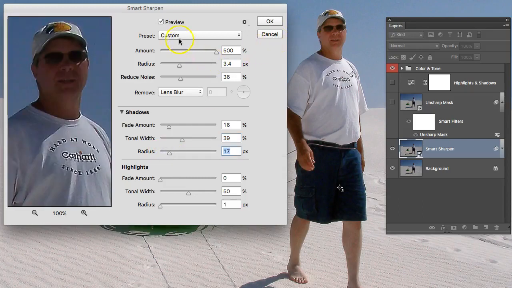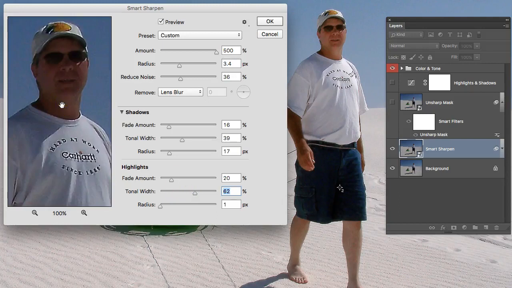So you can see, let's go ahead and turn this, that's click to see before, that's after. So you can see a little bit too much halo in here. So we're going to need to probably lower the amount of effect on this. So we'll go back on this in just a second. So we'll do the highlights. We'll do the same, the fade amount on the highlights. Increase that up to, they said up to 25. And then tonal width. Okay, let's see if we increase the tonal width.